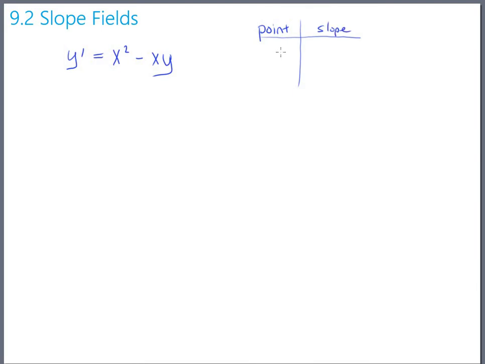And let me just say that this function, whatever it is, if it goes through the point, I'm just going to pick this at random. If it goes through the point, I can figure out its slope there, because I can just plug one in for x and one in for y. And this thing tells me what the slope will be. So at one, one, the derivative of the function will be one squared minus one times one. The derivative will be zero.